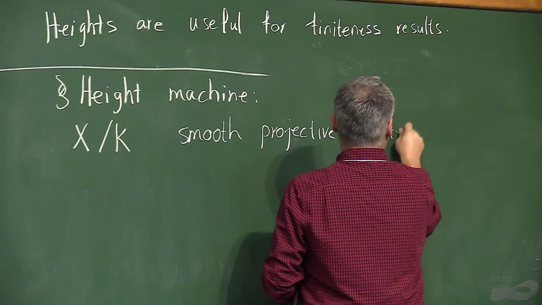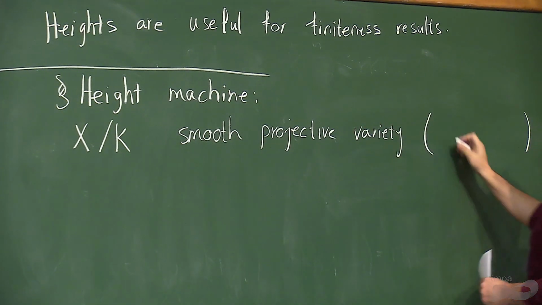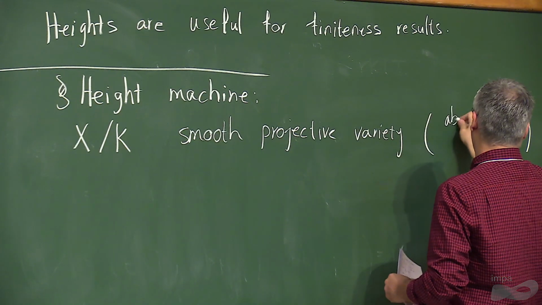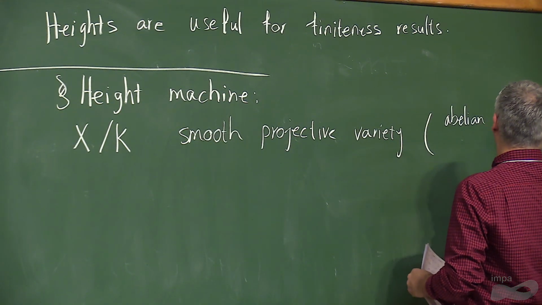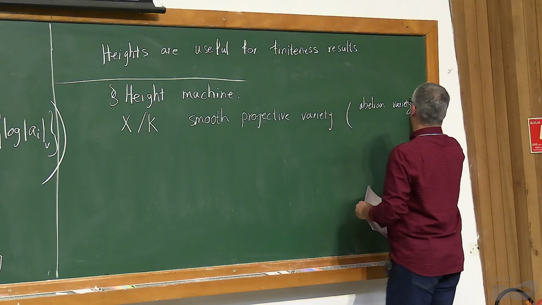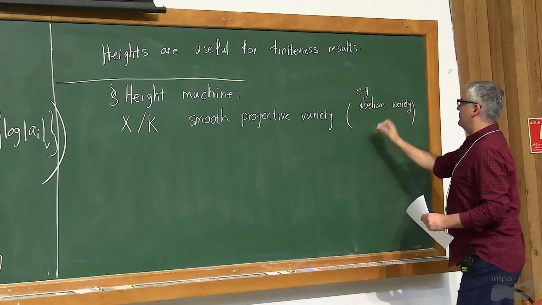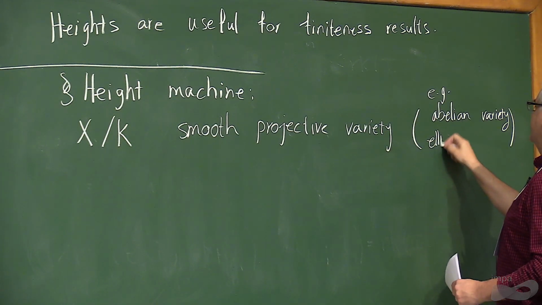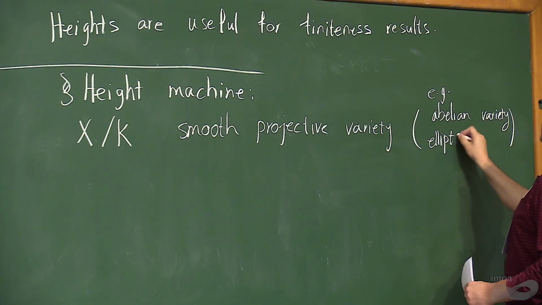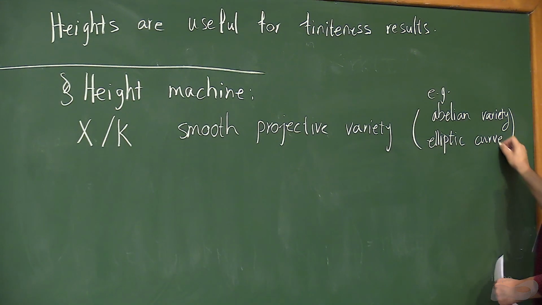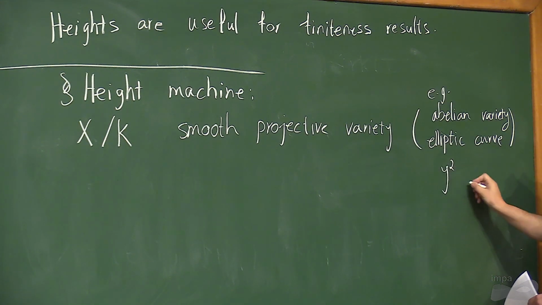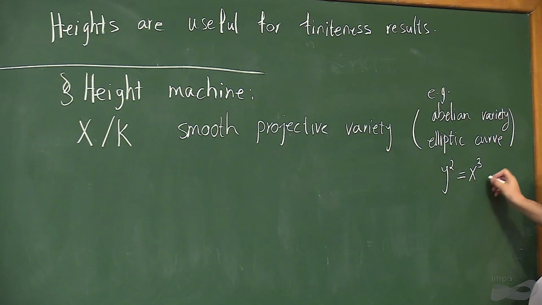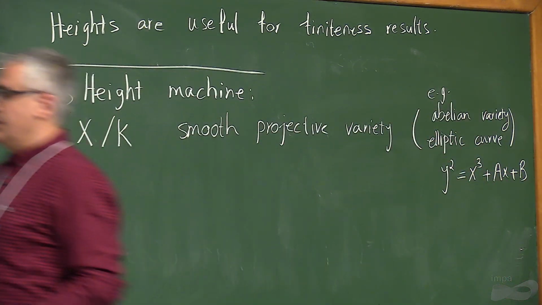My main example later this week will be abelian varieties, and later today, I'll say something about them. In dimension 1, they are elliptic curves, which is a very interesting curve that you can write down, which is not only a curve, it's also a group. And abelian varieties are higher dimensional elliptic curves.